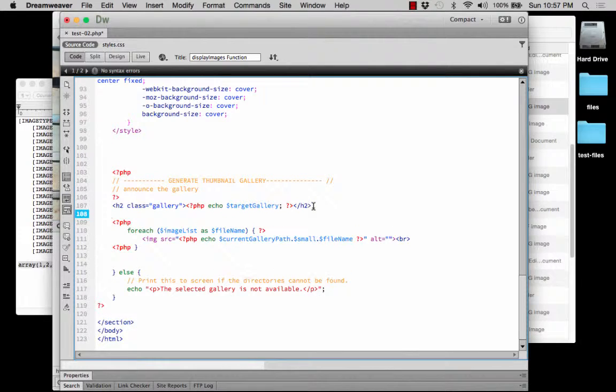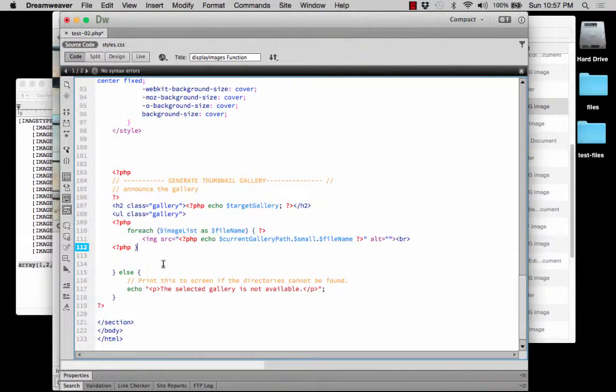So we're going to go ahead and put that in place to have it echo the gallery, and then I'm going to start my unordered list. And I will give it also a class of gallery. You could give it a different class if you wanted, it's fine. And that's going to be the beginning of my unordered list, and then at the end of my unordered list, let's say down after my loop, because this is a foreach loop, right?